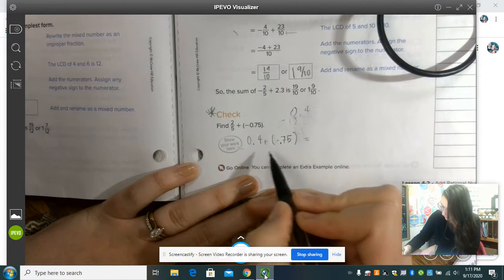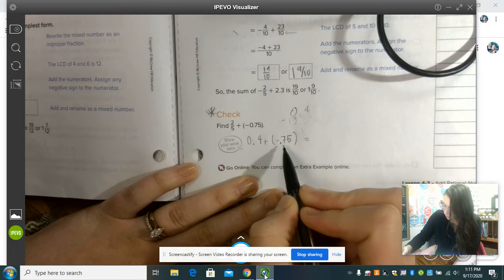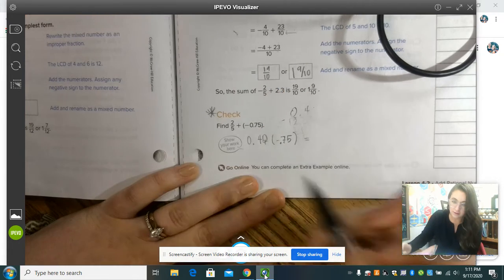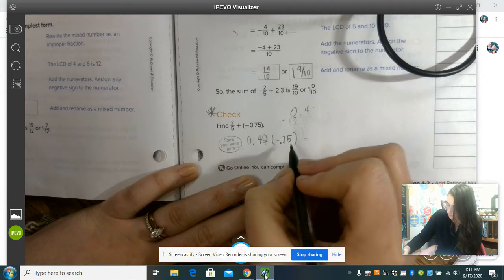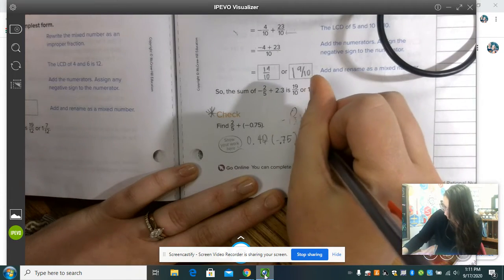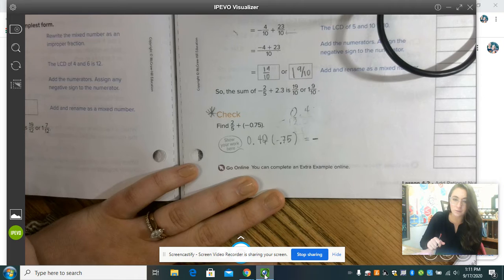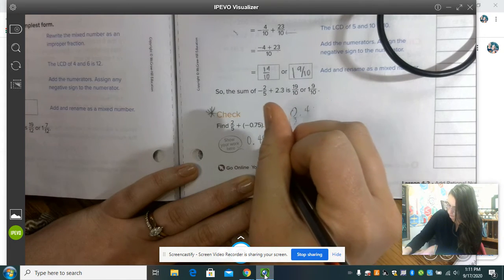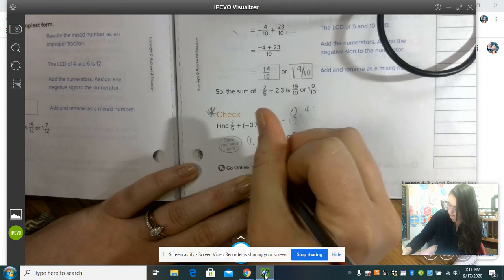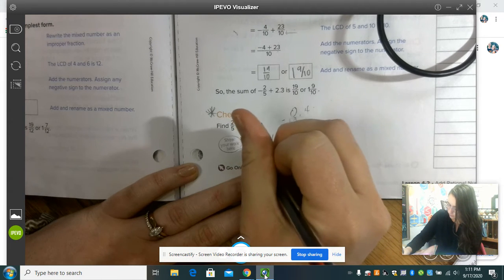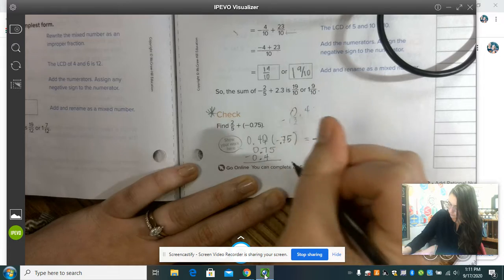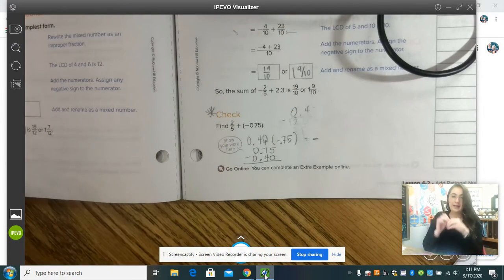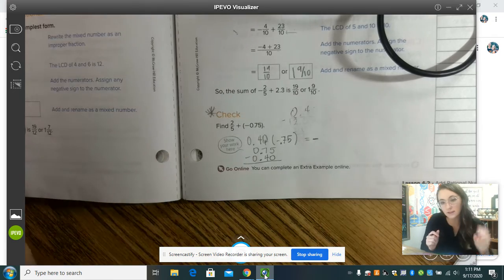Okay, the bigger absolute value here, remember this 0.4 and this 0.75. This 0.4 could be written as 0.40, so 40 and 75. This one is going to have the bigger absolute value, which means my answer will be negative. Okay, so I am going to subtract their absolute values, which is going to be 0.75 and 0.4, and you can put the zeros out front, and I'll add that 0 there. Remember, when you're subtracting decimals, you line the decimal up, not the numbers.